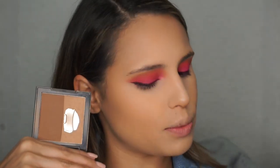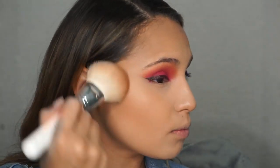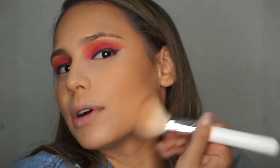For bronzer, I'm mixing two things together: a little bit of my Morphe Celebutante bronzer and my L'Oreal True Match powder in shade N7, which is a very warm powder. I want to warm up my skin and the cooler, deeper tone will give me a slightly more chiseled look. I've honestly been in a bit of a bronzer rut lately — I just haven't been loving any specific bronzer or feeling inclined to try new ones. So if you have any recommendations, I'd really appreciate it — leave them in the comments! Then I'm using whatever's left on the brush to dust around my jawline and take a little down my neck.